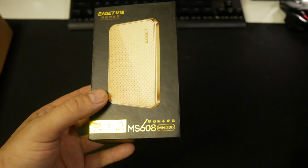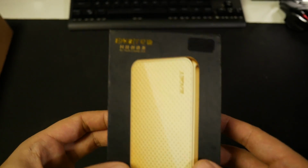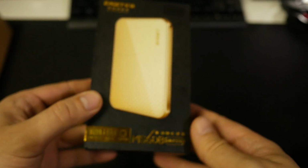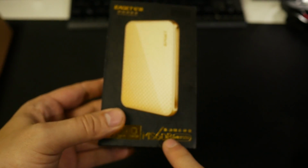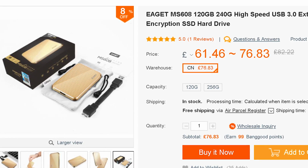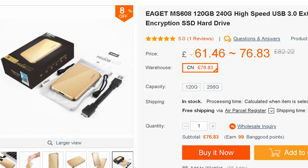So we're going to start with the SSD. Now I don't know quite how you pronounce that. This is the EAGET 240GB MS608 portable SSD, sent to me by the lovely people at Banggood. Also available in a 128GB version as well.